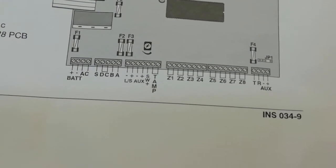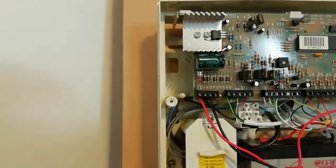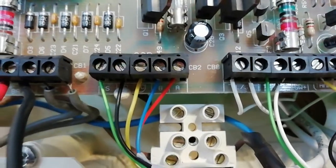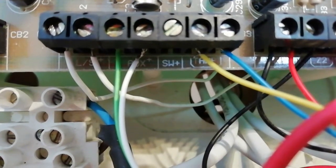Looking at the manual we can see that all of the terminals are labeled. We've got several terminals that need to be explored and understood before we make our connections. These are your power terminals within the unit — they show the battery connections and power connections to your circuit board, and we don't need to worry about these for our installation. Next we have the external bell box connectors, which we'll look at in more detail. This section of connectors is for a loudspeaker, some auxiliary power wires which are key to our installation, and the tamper wires which we'll use as a separate zone on our conversion board. Here we have the zones Z1, Z2, Z3, etc. At the end we have the keypad connectors.